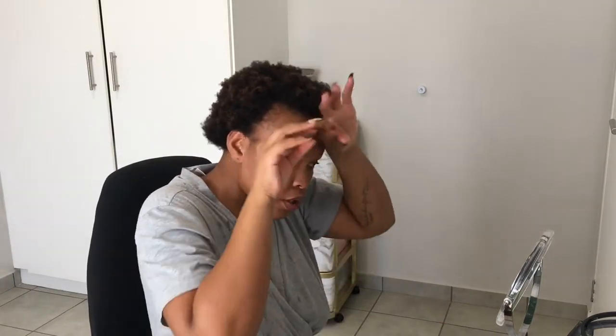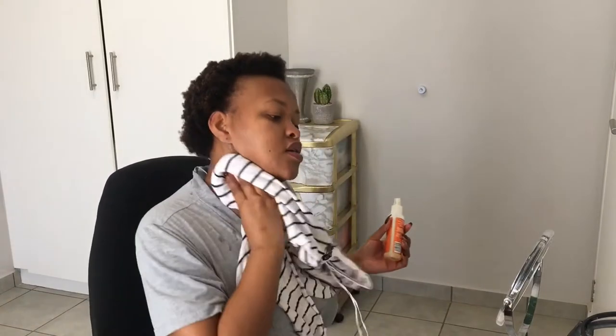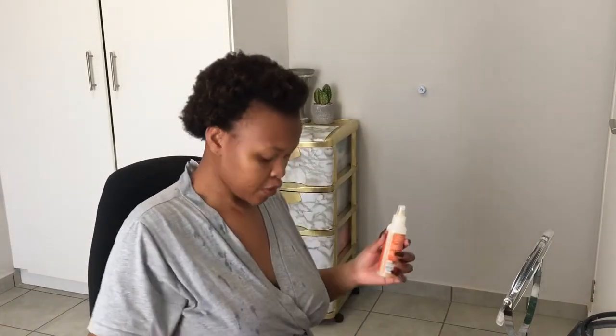Okay, so now what I'm doing, guys, I am doing the lock method. And I'm going to do flat twists because I want to wear my weave today. So yeah, I washed my hair earlier on, and now I'm just going to do the lock method.